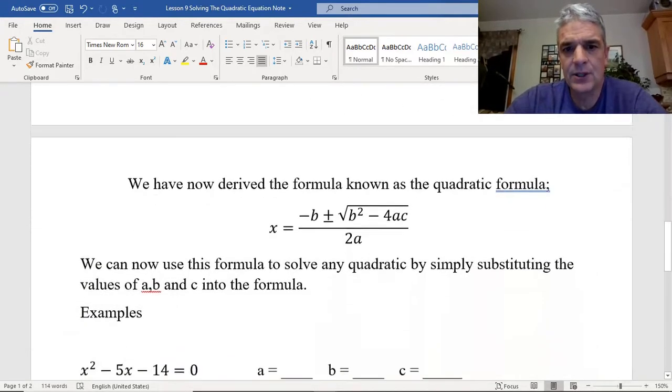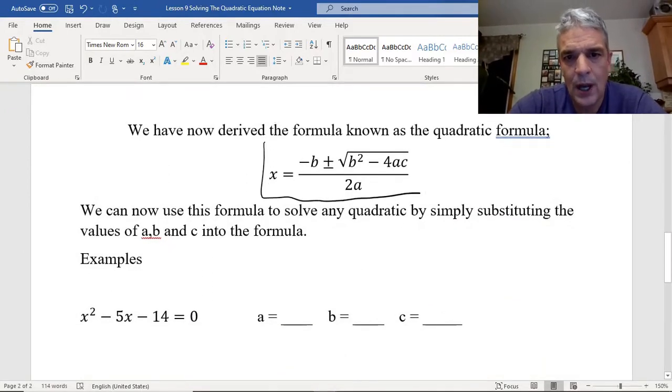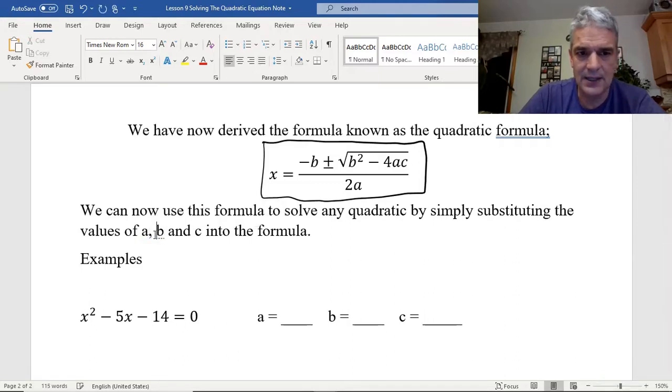Okay, and here's the quadratic formula. You'll see this posted around the room. It's not required for you to memorize it, although after using it 100 times you will eventually come down to memorizing it. It's just one of those things that we do. Just kind of the way it tends to work.